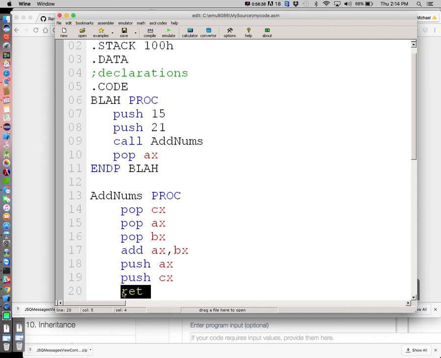The real answer I'm looking for: popping and pushing and popping and pushing it back on there, right? And also the management of it. What's the advantage of a variable? With a variable, you don't have to worry about something new being pushed on. We have a name associated with a value, right? We don't have to worry about whether the first parameter was at the top of the stack and the second parameter was the second guy, or was it the other way around? We just throw them in a couple of variables and use those variables. Make sense? So variables have their advantage. What's the disadvantage of variables?